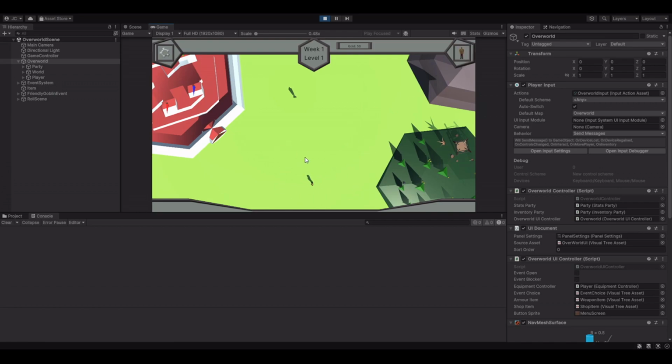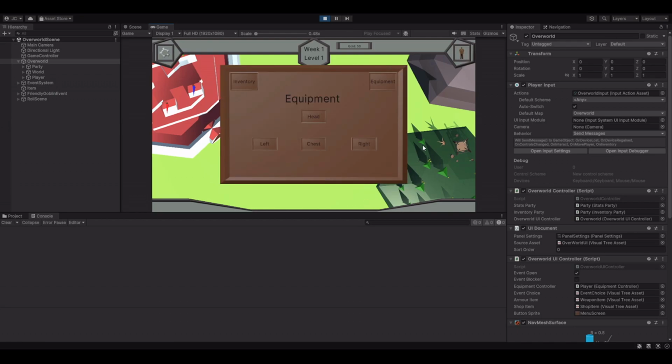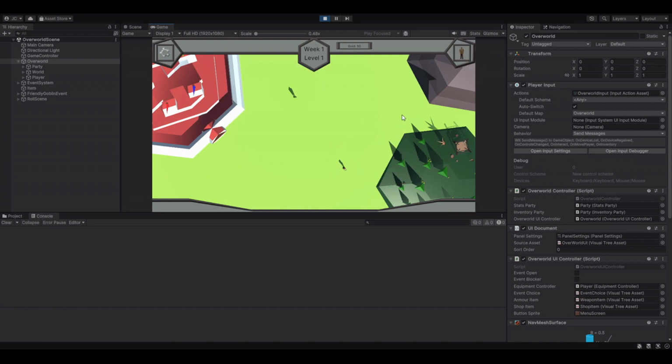Because when I click around, that moves. But when I click on this object, for instance, this UI element, I don't want it to move my character to that position. So if I click here, it will move my character, right? If I click here, it will move my character. If I click on the button, it won't, right? And even if I click outside of it now, it won't.